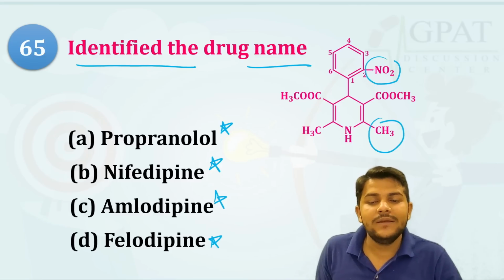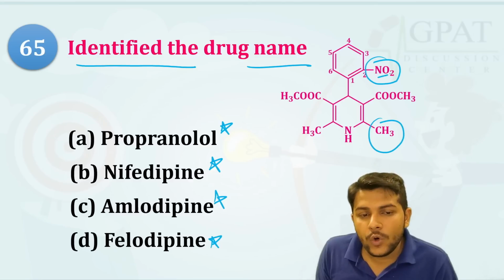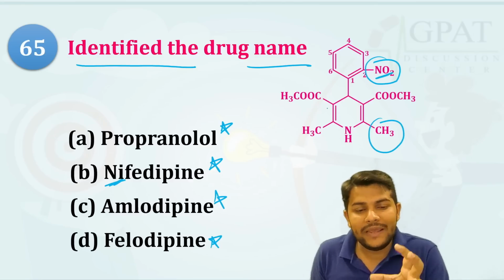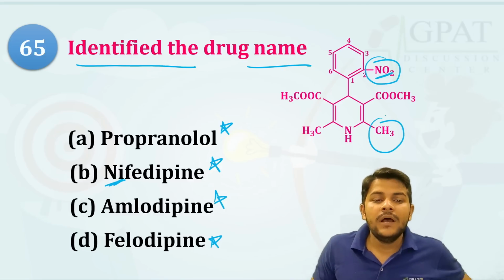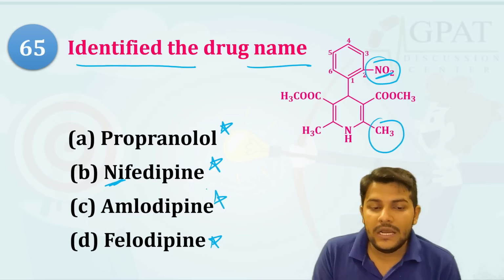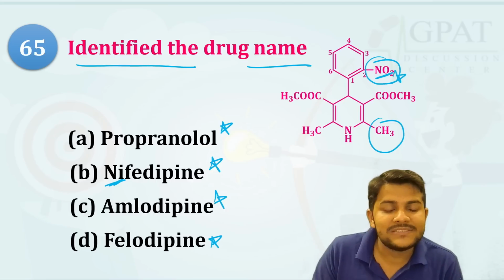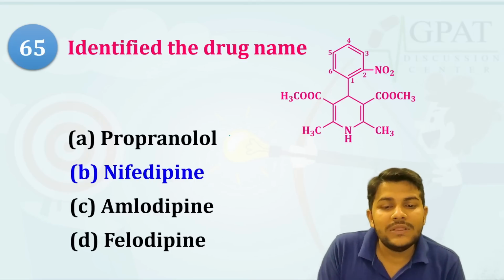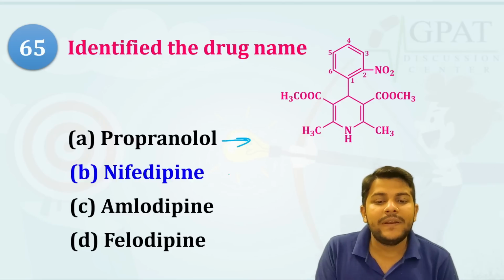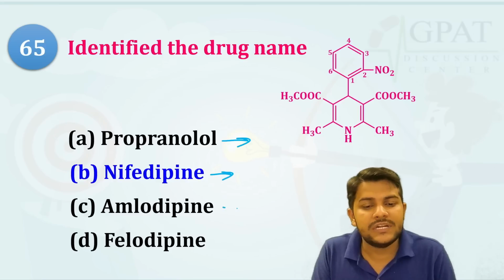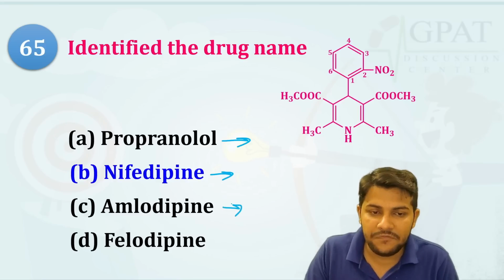Got it? So propranolol is your non-selective beta blocker, and nifedipine is a calcium channel blocker, first generation, from the same category. These are the typical representations, as there is a difference between amlodipine and felodipine. Nifedipine contains the nitro group, whereas at the same position amlodipine also contains chlorine. Felodipine contains two chlorines on the benzene, or phenyl ring, whereas amlodipine has one.